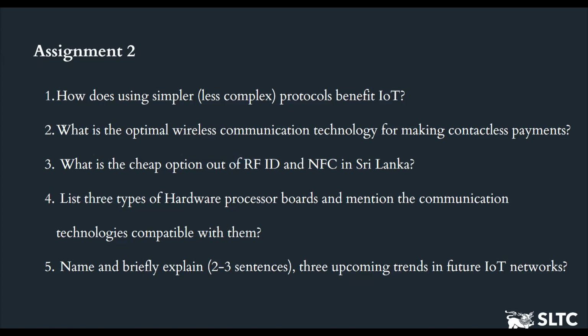The second question: as you think, what is the optimal wireless communication scheme for making contactless payments? Yeah, so near field communication. As I said before, we have two-way communication in near field communication technology, right? Therefore, we have the ability to authorize the payment using our personal mobile devices when we are using NFC communication. Because of that, NFC is widely used for contactless payments. So it is more reliable compared to RFID, QR code scanning, and so on.